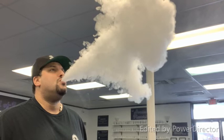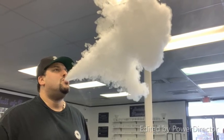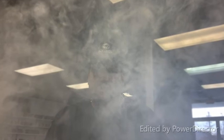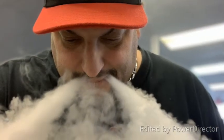Passion is a pink grapefruit guava that is so fucking awesome. It's different, it's sweet, it's a little tart, it's a little sweet, it's just so good. I vape it all day, every day. Can't put the shit down. Going through it like water. So that is called Passion.